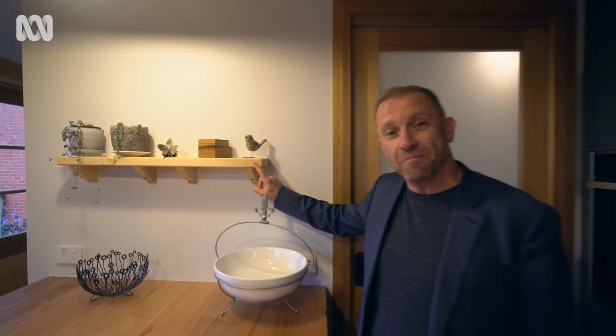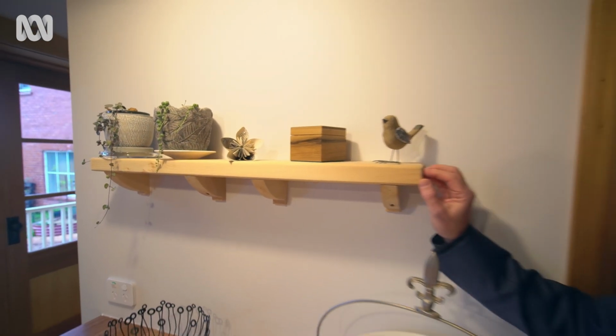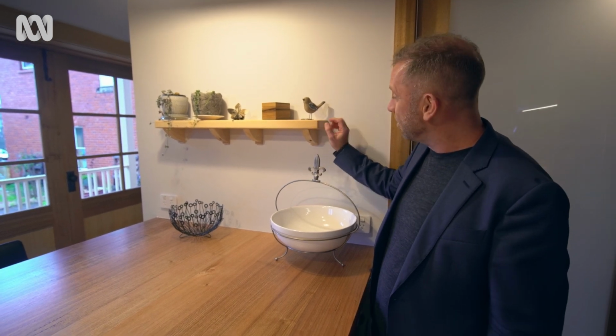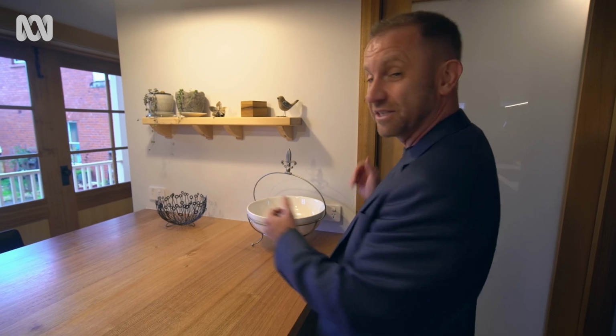Another example of exactly the same thing is this little shelf up here. Sure, it's an ornamental little shelf, but this gorgeous hewn pine, a really fantastic material, hewn pine shelf actually was once a windowsill. And Bob found that and knew he wasn't going to throw it out and found this perfect little feature space for it.